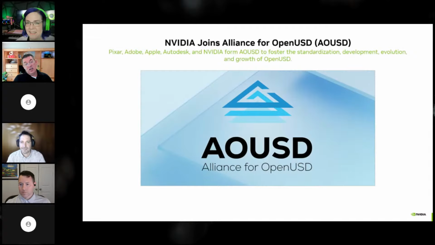And then, as I just mentioned a second ago, this was talk of the town in LA during SIGGRAPH, the Alliance for OpenUSD. Indeed, Pixar, Adobe, Apple, Autodesk, along with NVIDIA, are a part of the Alliance, and this is super exciting. This is a transformative thing across many industries. We are posting a link in a few minutes to find out more information about those activities and the different forums you can chat on it about. You're going to see a lot of different discussion on not only our live streams, but also just on our blogs and stuff about how awesome this is for the world. So that is Alliance for OpenUSD, super exciting.